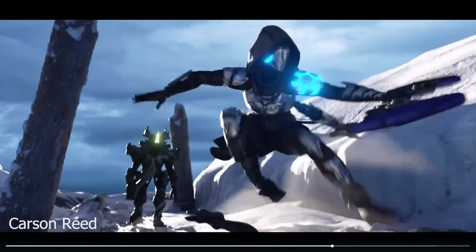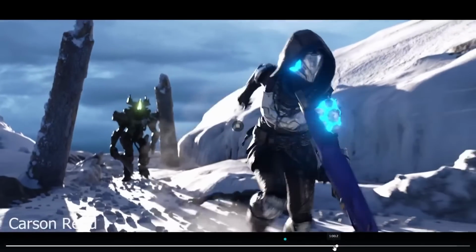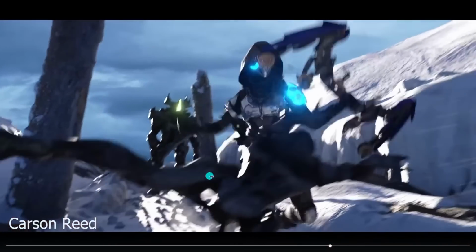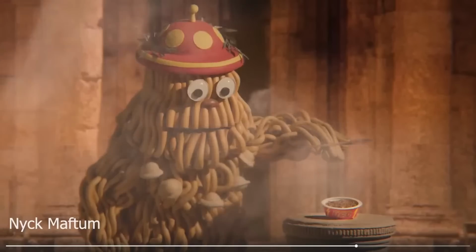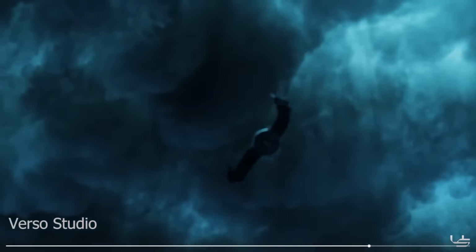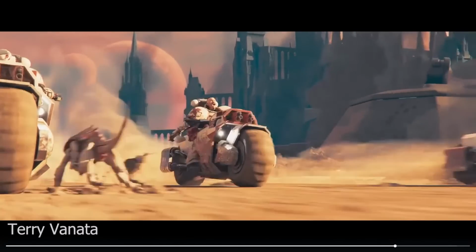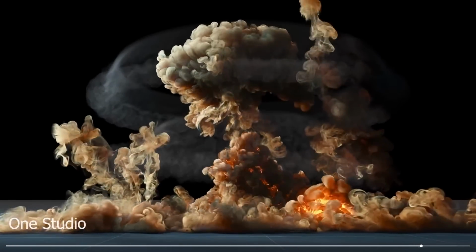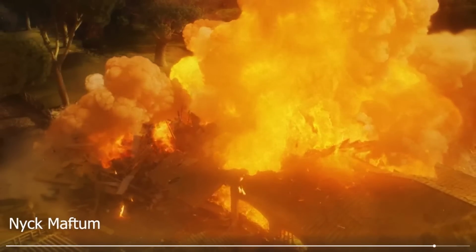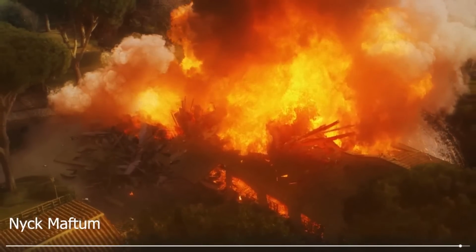And this is from the Endless Engines Challenge. We got some cool stuff there. And actually, I just want to go back just real quick because it's so quick you might miss it. There's some little dust puffs from the snow. Got a really cool planetary shot and really neat underwater shot. Some more Endless Engines. And a really cool explosion rendered straight from EmberGen. And then finally, ending it with a house that's been blown up and is on fire.